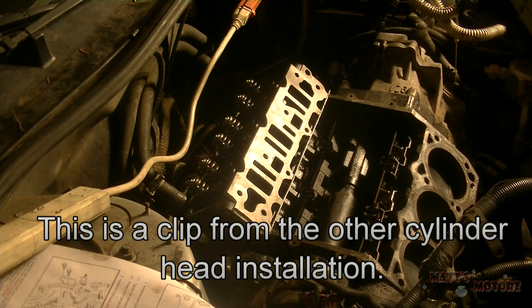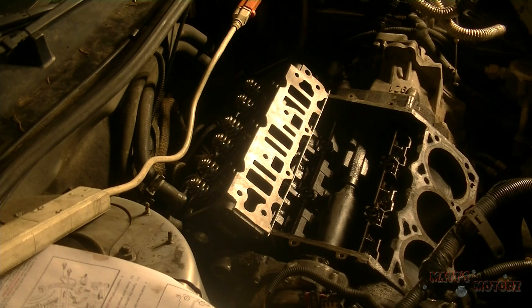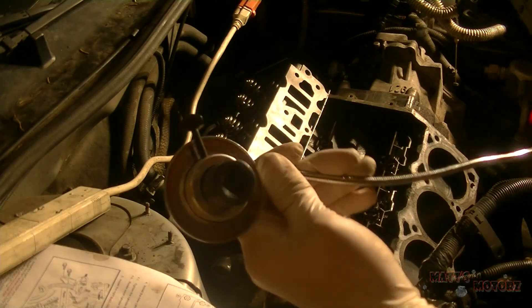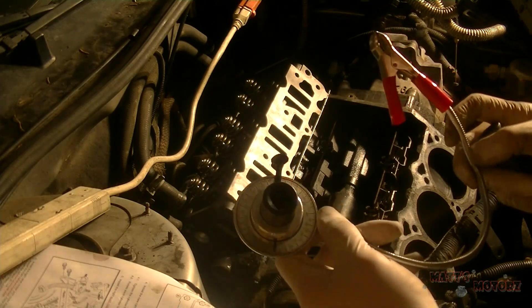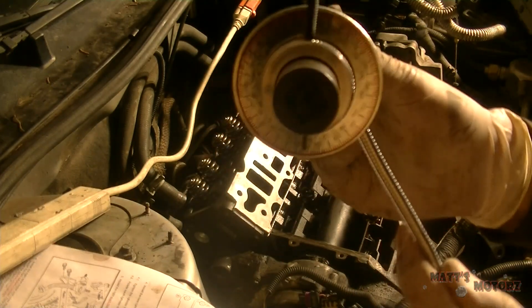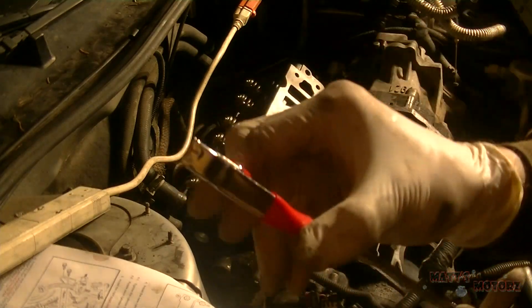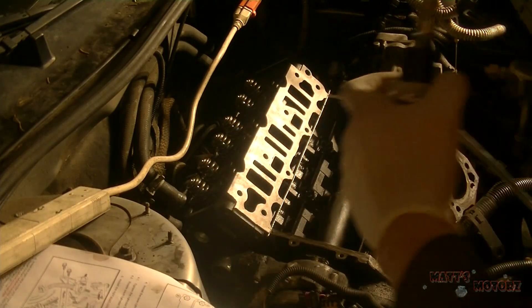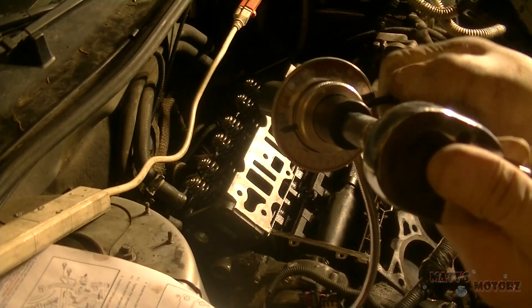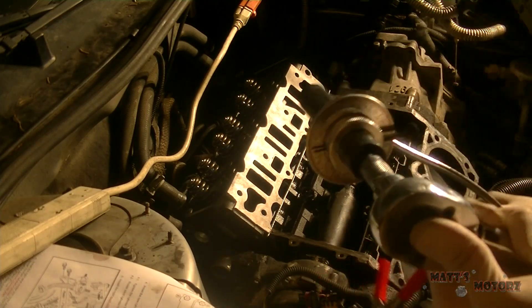The next step that comes into play is you need to rotate — turn each bolt in order by a specified number of degrees. In this case you turn it 120 degrees. This isn't something you should just guess and eyeball; you actually need to get a special tool like this. It's a pretty affordable one — it has a little half-inch drive on the bottom, and on top it has a meter so as you're turning you can measure how much you're turning. It has a little clamp that you clamp onto anything to hold it stationary. There's also a little screw that lets you adjust where it starts off, then tighten it and it stays still. So we're going to go in sequence again and turn each one 120 degrees.